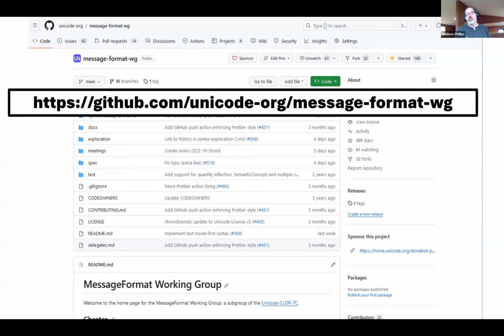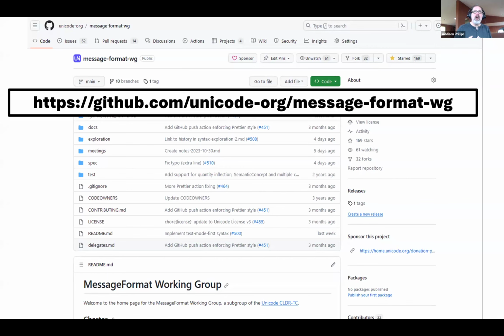If you're interested, here's a link to our GitHub repo. We're seeking feedback in our GitHub repo under issues. You're welcome to file issues against our spec and so on.